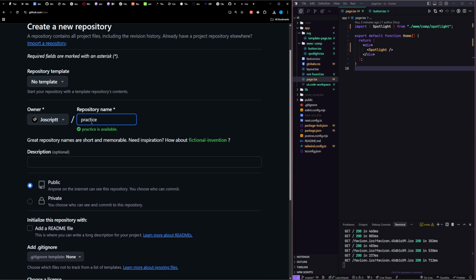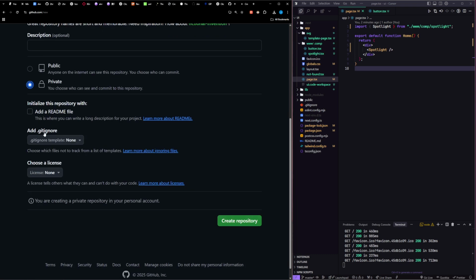If the name is already taken, it will show taken, and you need to create a new one. Also make sure you do not leave it in public. Make sure you add it as a private file. For a readme file, I don't need it, because automatically it's going to be added. So all you need to do is create repo like so.